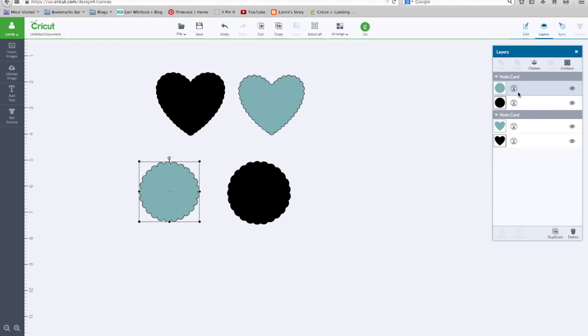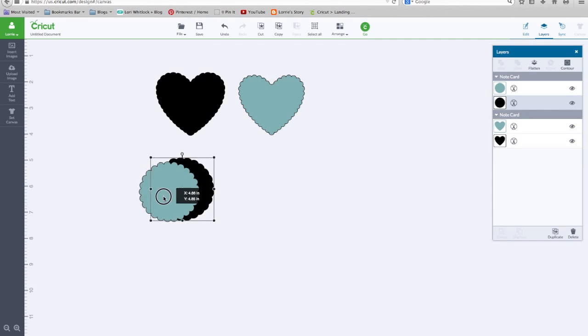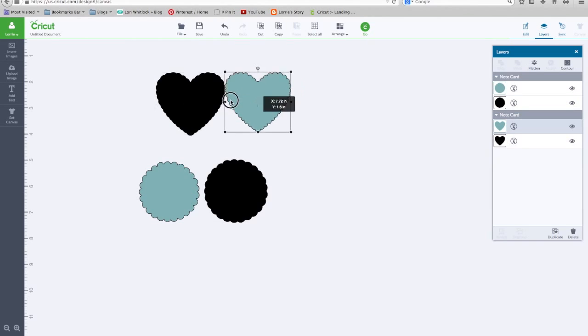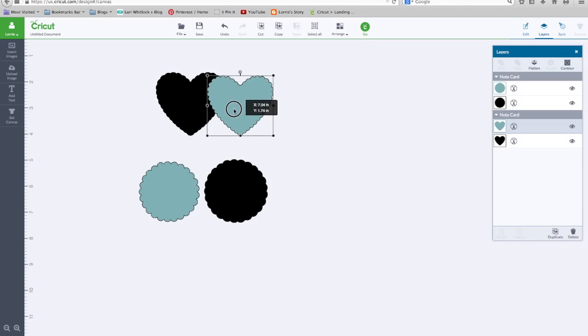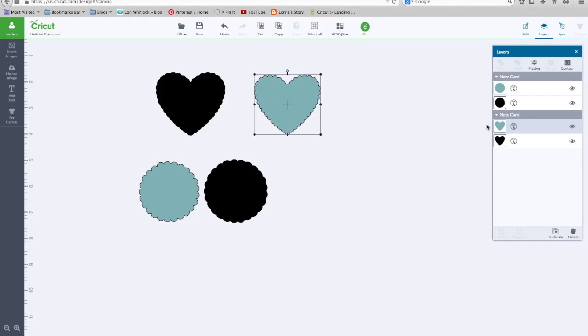If you look at these two images, the blue one's on top, the black one's on the bottom. I can't put this one in front of the blue one just by sliding it. Just imagine that it's pieces of paper on your desktop or two hearts on your desktop and you put one on top. That's what the layers panel does.